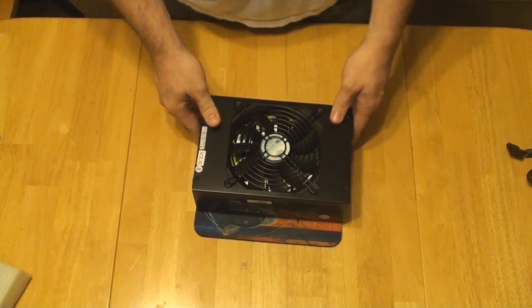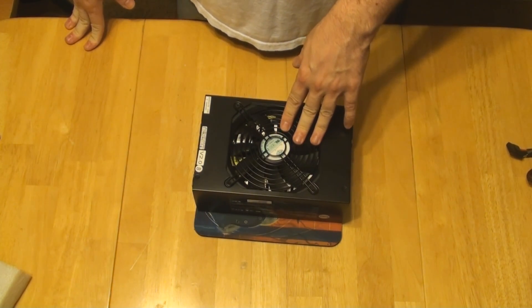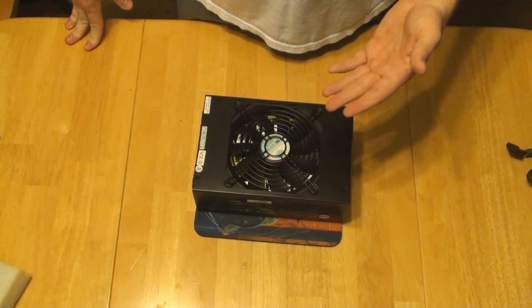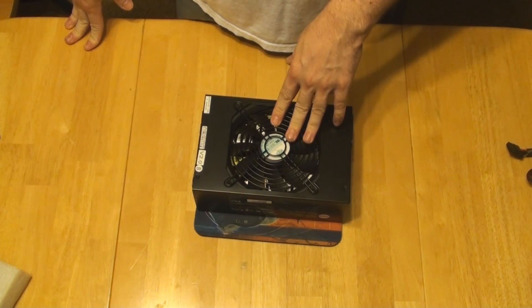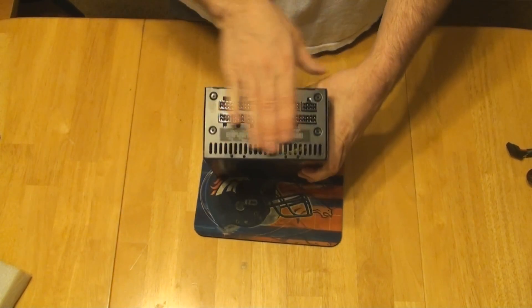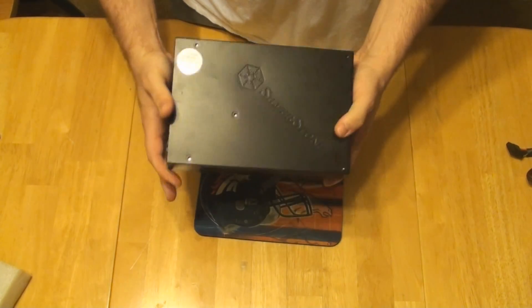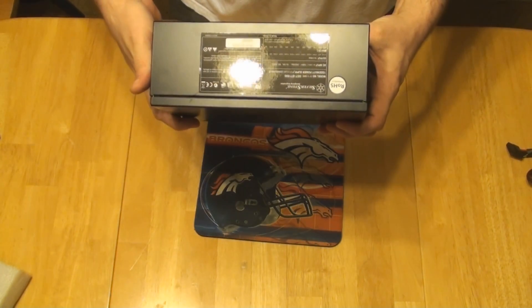I don't want to make it sound like this is a bad review, because the reason why you buy this power supply is because you need the maximum power available, and this really is the most powerful power supply on the market. The positives are that it's the most powerful power supply, it can push three GTX 480s in SLI with no problem, and it is 100% modular. Something else that's positive is it's a really nice black, and the workmanship and quality look unparalleled.